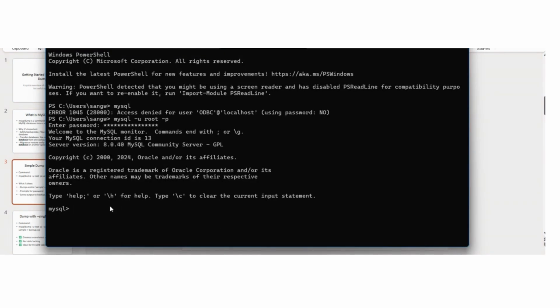First of all, we will create a database. We will create a database named demo1. Okay, so we have created the database demo1, and we use this database demo1. After this we are creating a table, named demo.